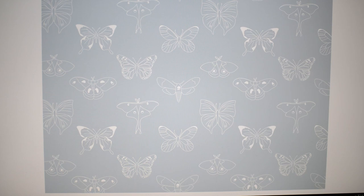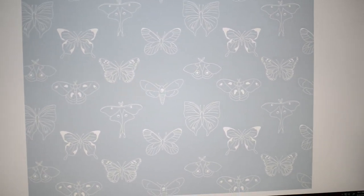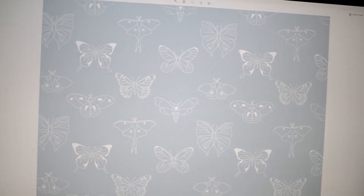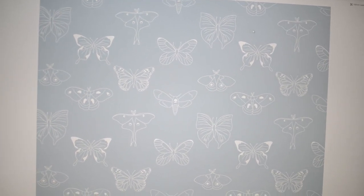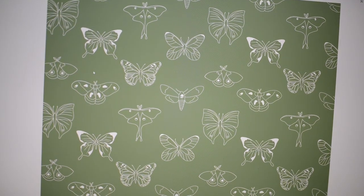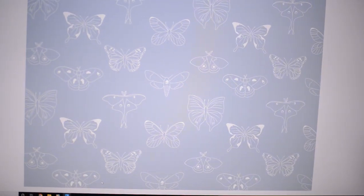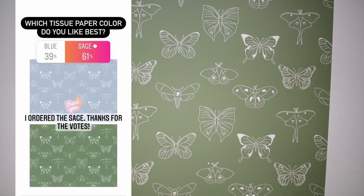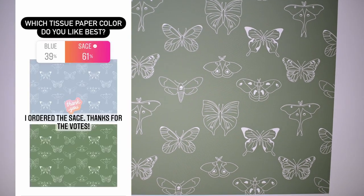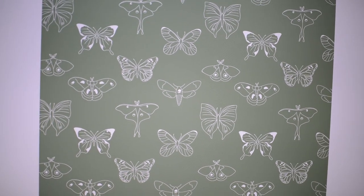Okay, and then the last studio vlog, we designed this tissue paper together, and I told you that I will keep you updated on the final result. So I figured out how to make a repeating pattern in Photoshop, and then I chose these two colors here, and I couldn't decide if I wanted the blue or the green, so I put a poll up on Instagram, and most of you liked the sage green, so then I ended up ordering this here as tissue paper.